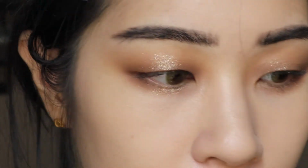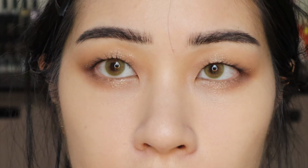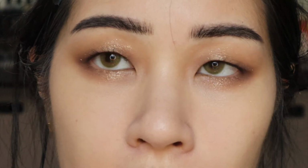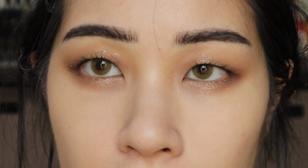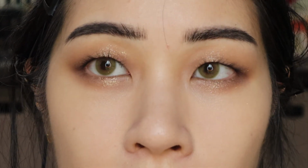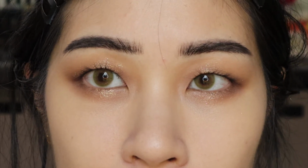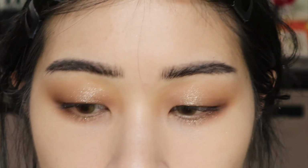I'm going to use a little bit of brown eyeliner just to finish off the look. I'm using this fairly beat up FLOWFLUSHI Hoteliner. They rebranded to UZU around last year or so, but I personally don't like the new formula as much. It bleeds in the tip and then it kind of explodes everywhere, and somehow I don't really like it anymore. So I've been on the hunt for a good black liner lately, and I've got a few that I'm testing out, so I'll show you guys when I find a good one that I like. I'm just going to line the corners of my eyes like usual.